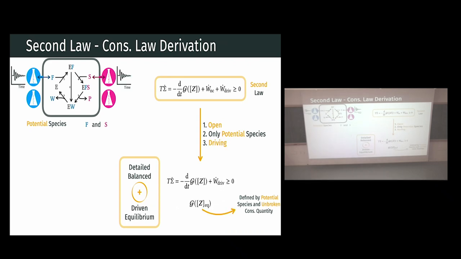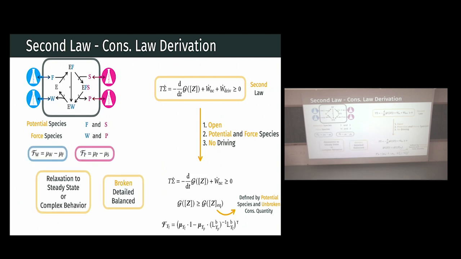Now imagine that we are driving again the concentrations of fuel and substrate. So there's always a well-defined equilibrium, and the system is trying to relax towards that equilibrium. But if the driving is fast enough, it doesn't reach the equilibrium. So I stay out of equilibrium, and the driving accounts for the amount of energy exchanged with the environment because of the change in time of this equilibrium state.